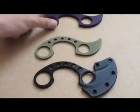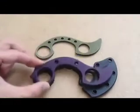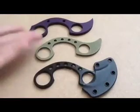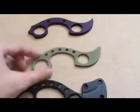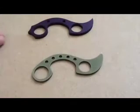The 2.0 will be closer to the 2.0 SNAGette fixed blade, plain and simple. So, you know, I really don't think it's that different, but like I said, if you want it exactly the same, then you're going to go with the original. Another reason why is the original is cheaper. It is cheaper, so that might be an attractive point for you.